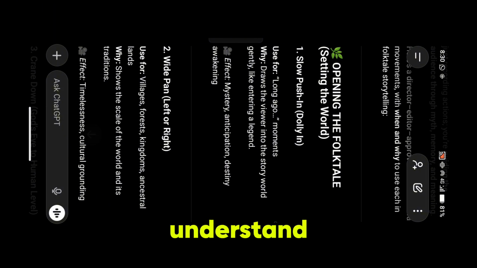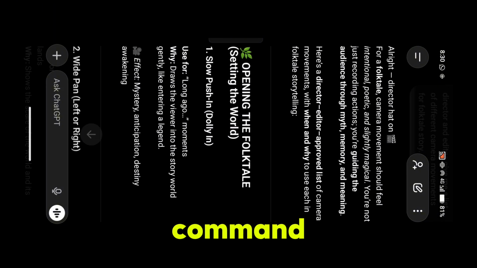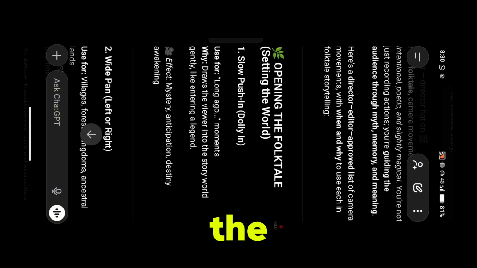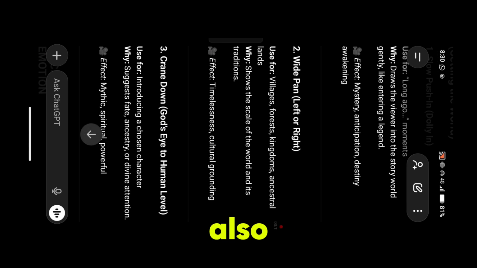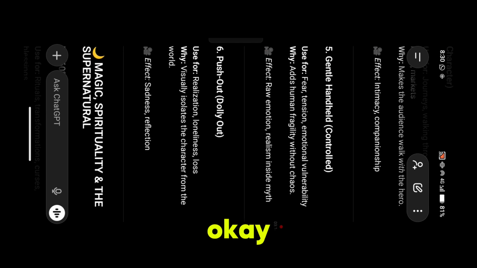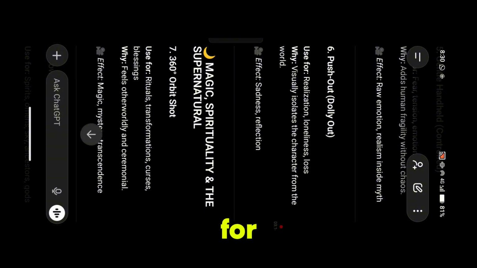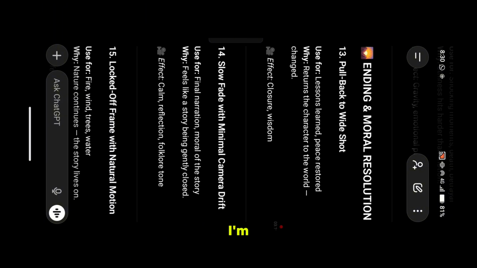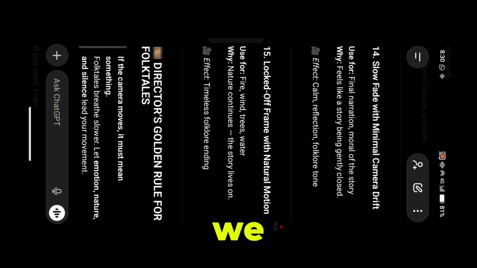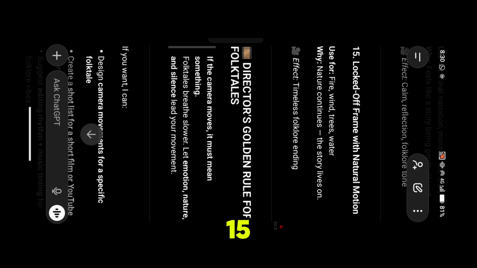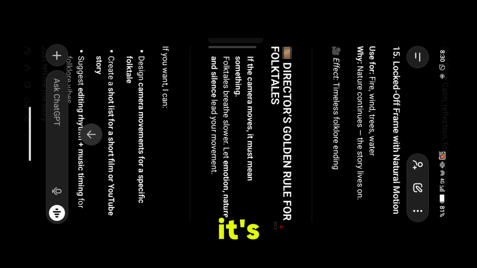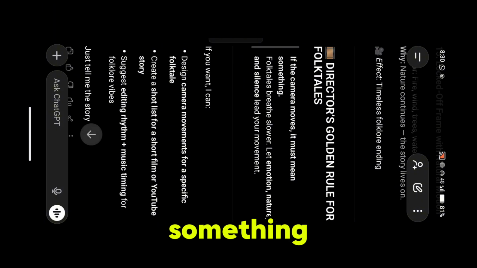I hope you understand. As you can see, for this command, it is giving you how to use it, and it's also showing you the effect. We have 15. It's giving us a golden rule: if the camera moves, it must mean something.